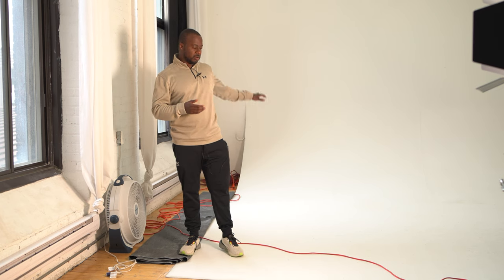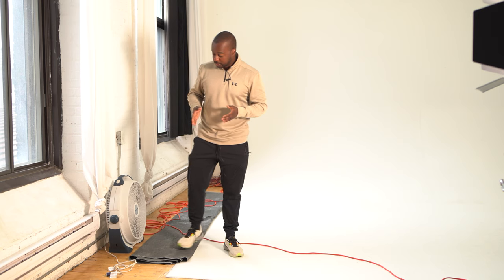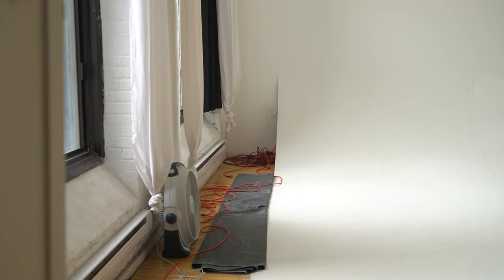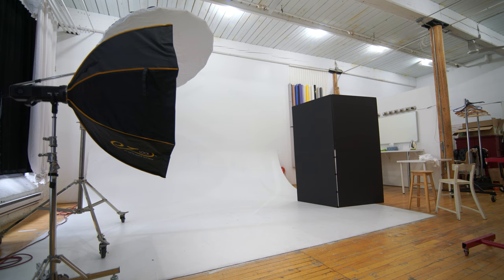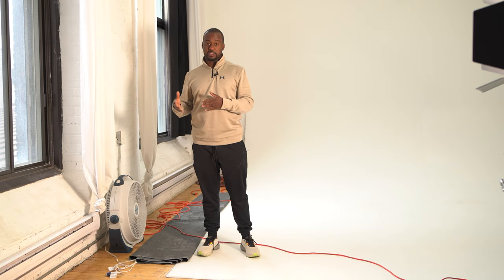The second reason why I love umbrellas is because of space consideration. Let's go to the studio and I'll explain why. Here we are at the end of my cyclorama — a cyclo is simply a wall with a curve. My cyclo is actually pretty large, about 12 feet, but the big issue is that the space between the wall here and here is less than three feet. A regular softbox would basically take over my cyclorama, which is a big issue if I want to use the entire space for a shoot. Because of the way umbrellas are shaped, they sit flush and end basically with the cyclorama, versus a softbox that would eat into it. And I don't have much space here — less than three feet. So for space consideration, umbrellas are awesome.